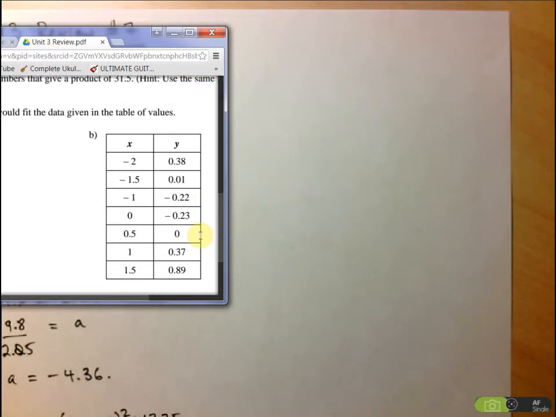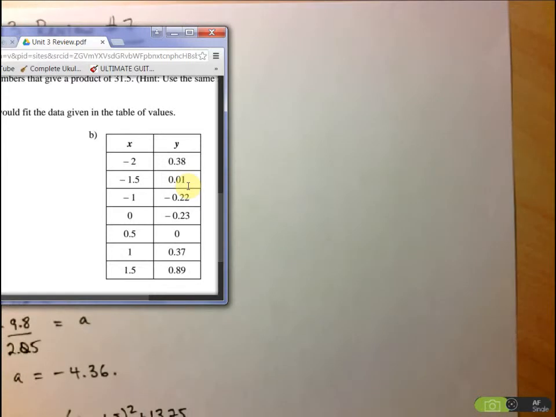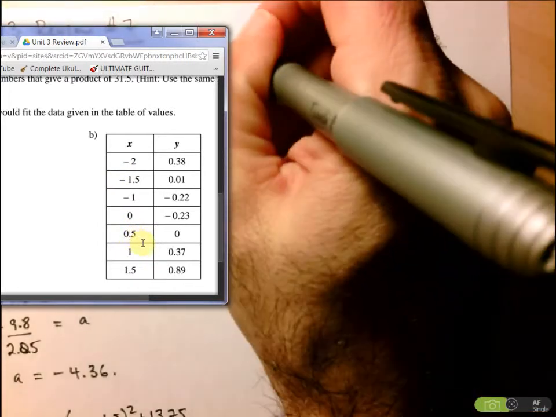So it doesn't look like using vertex form is going to be useful, but I do notice here a y value of 0. So I know that 0.5 is an x-intercept. And if I go a little further up, well, 0.01 is not exactly equal to 0, but it's very, very close. Okay, and given that these are not necessarily going to be perfect parabolas, we're okay with using a number that is close. So it looks like what we can use as our x-intercepts are negative 1.5 and 0.5. Okay, so this is how we'll start it off.